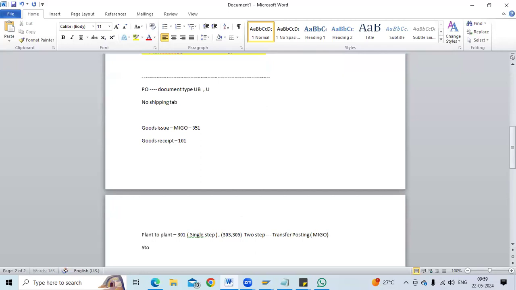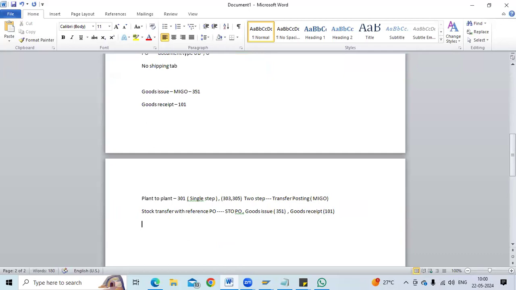Other than this, we have stock transfer with reference to a purchase order. We create an STO purchase order, then we do the goods issue using 351 movement type, and then the goods receipt 101. This is one procedure.